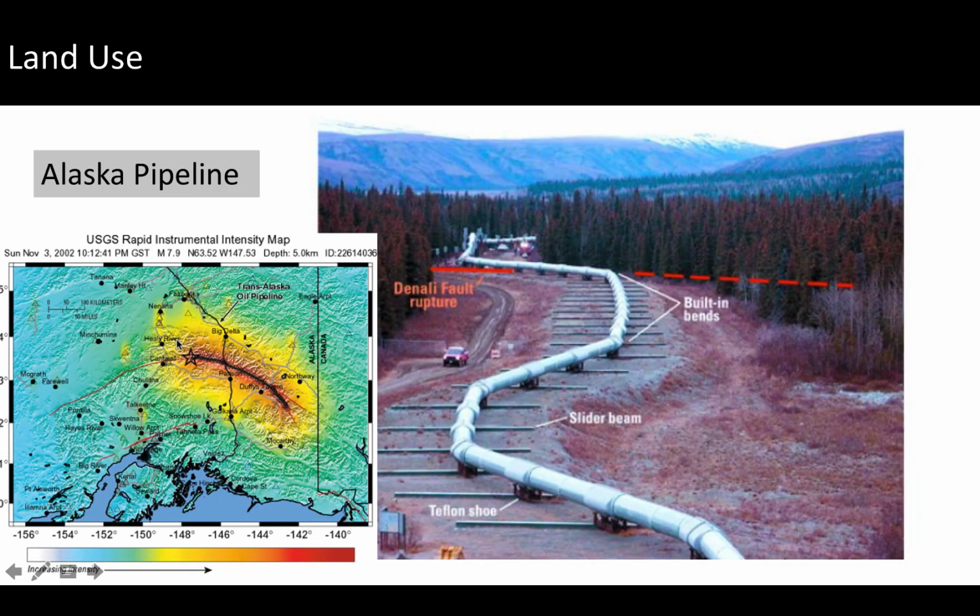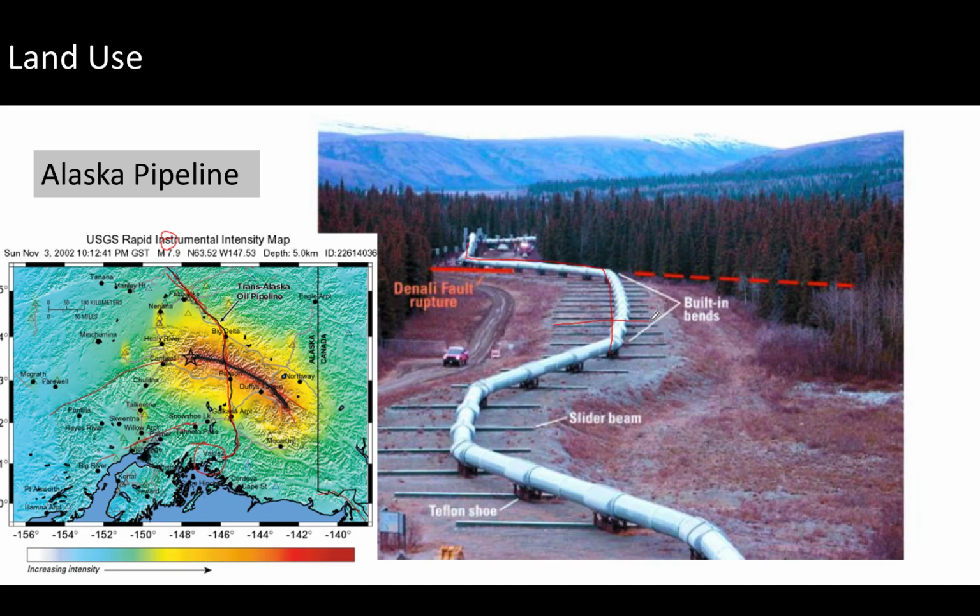Okay. This is an example of a series of sliders that the pipeline has been put on top of as it crosses the Denali fault zone, which is right back here. Here is the fault zone right here, and here's the pipeline on the left-hand side coming down through the system like this. There's the pipeline there, coming from Prudhoe Bay all the way down into Valdez. And so at the Denali fault rupture here, we see the pipeline has been put on a bunch of sliders.